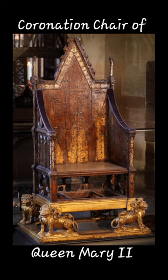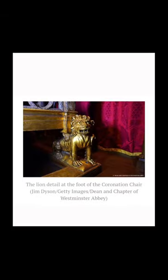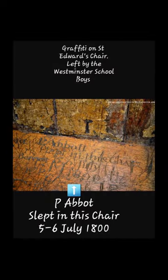A second chair was made for Mary, which still resides in the abbey's collection today — what you're seeing here is Queen Mary's Coronation Chair, a very good replica made to replicate the original. Gilded lions added in the 16th century form the legs of the chair; they were all replaced in 1727, and one of the four lions was given a new head for the coronation of George the Fourth in 1821. The chair was originally gilded, painted and inlaid with glass mosaics and semi-precious stones, traces of which are still visible — especially on the back, where outlines of foliage, birds and animals survive. A lost image of a king — possibly Edward the Confessor or Edward the First — with his feet resting on a lion was also painted on the back.